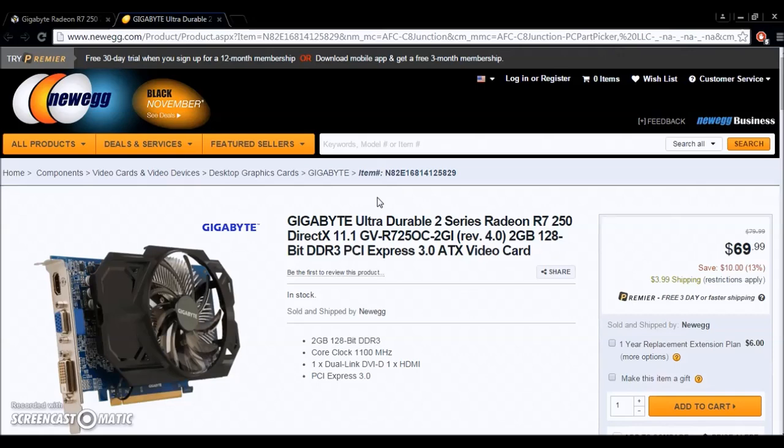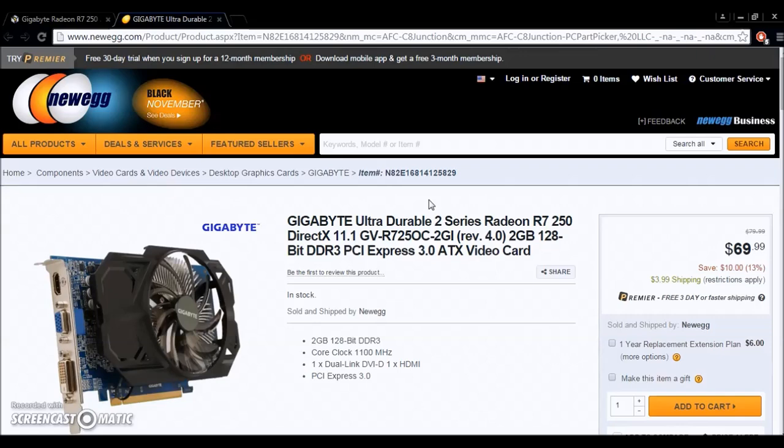But it's better than the R7 240, which is basically crap. You really don't want an R7 240 unless you're only going to be viewing HD video and that sort of thing. It's okay for that. But the R7 250, in my opinion, is what I would call solidly good enough. You're going to be able to play most modern games on medium settings, some of the older games that are 2 or 3 years old, like say Counter-Strike, on high settings, and you'll be able to play just about anything on the market at an adequate setting, I would say.